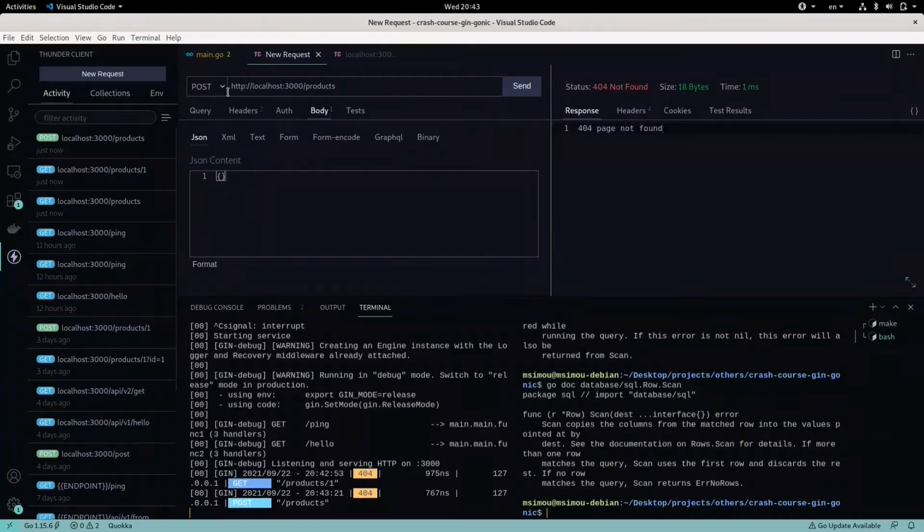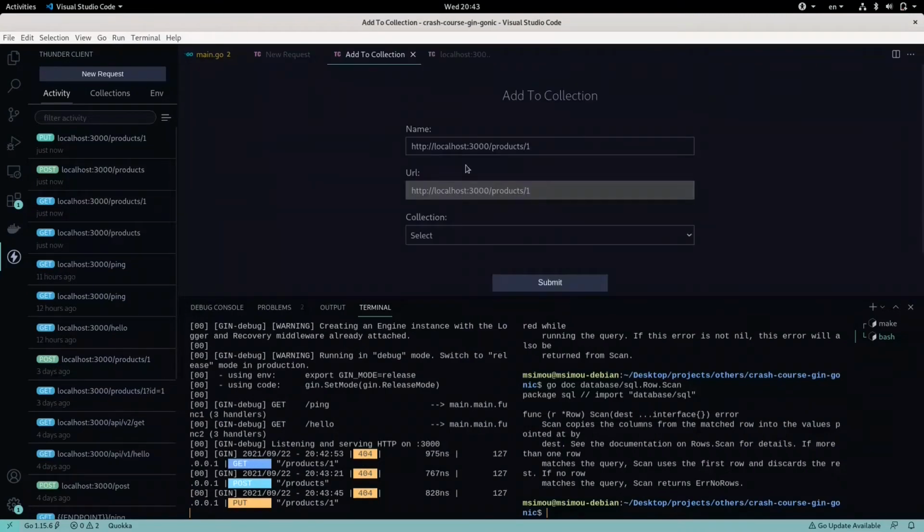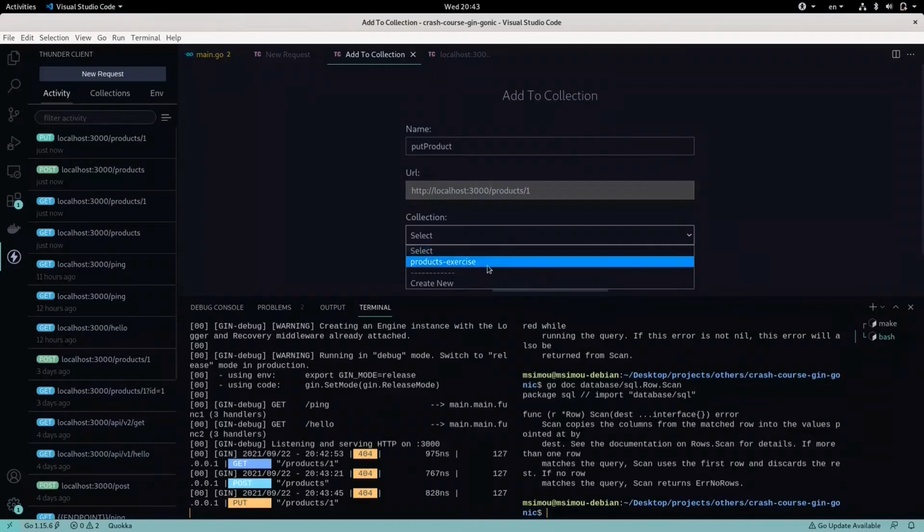The next endpoint we'll be creating is products, and we will be passing a GUID to it as well. This one will also be a JSON, and we will be passing an empty payload for the moment. I will be saving this in my collection with the name put product.